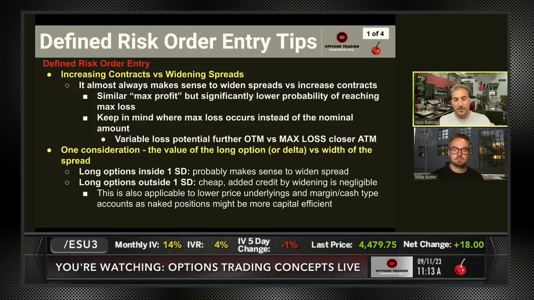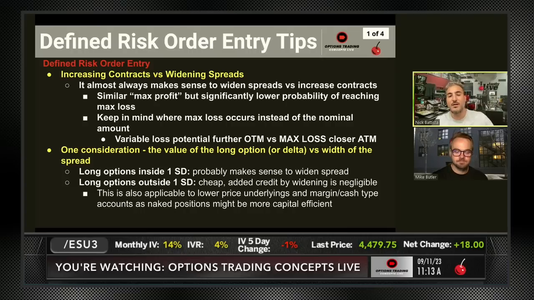But for all intents and purposes, when you are selling a 30 delta short option, and you go from a $1 to a $5 wide spread, the relative value is going to be very, very similar compared to upping the $1 wide contract size to 5 contracts. It is going to be a little bit less, but relatively very similar.